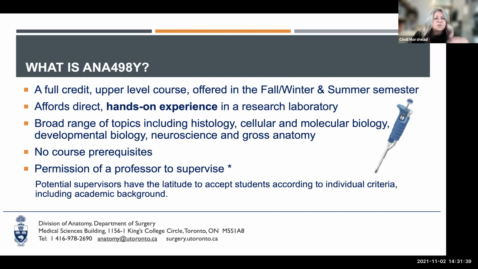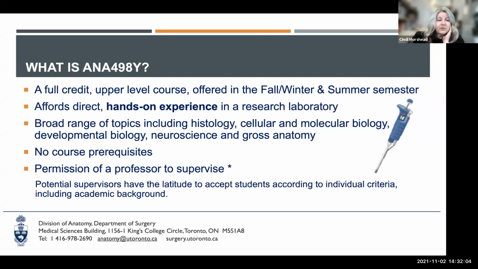That's really the goal of this course, is to give you that hands-on experience in a lab, not just necessarily performing assays, but learning what the assays mean and how you can interpret the findings and use those assays that you may have learned in other courses in order to ask a specific hypothesis-driven question. And I'll come back to that.